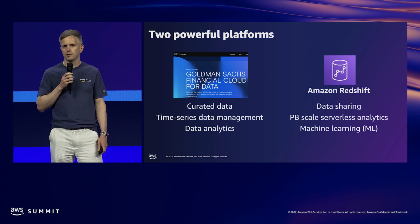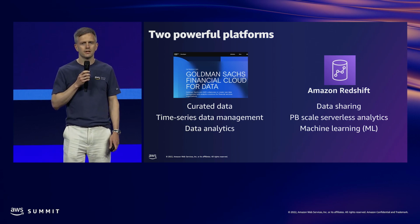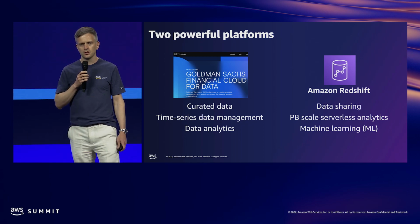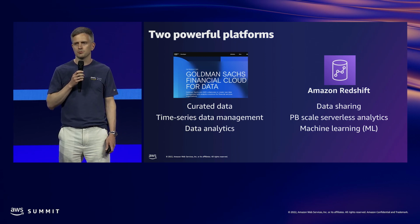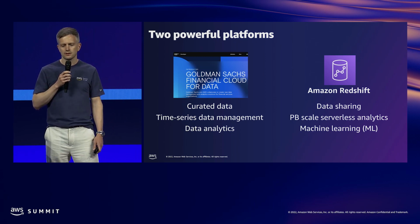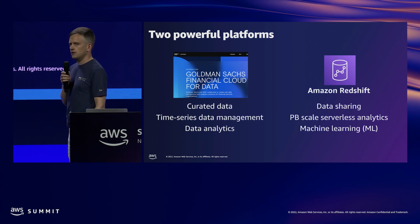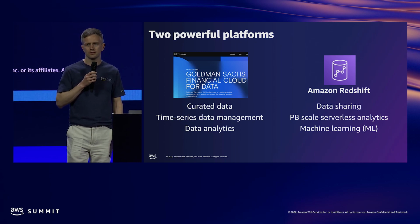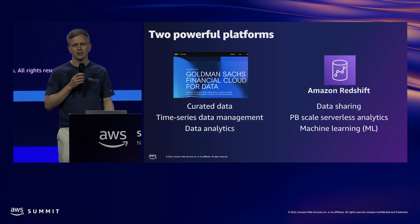Redshift has two powerful integrations that play a key role in the demo you're going to see here today. The first of these is data sharing with AWS Data Exchange. Data Exchange provides access to over 4,000 datasets from over 250 vendors and has an easy data discovery and subscription workflow. It provides access to data through S3, Redshift, and API-based delivery mechanisms. Using AWS Data Exchange for Redshift, you can run analytics seamlessly across first-party and third-party data, all within your own Redshift instance on real-time data without any complex data sourcing or ETL processes required.